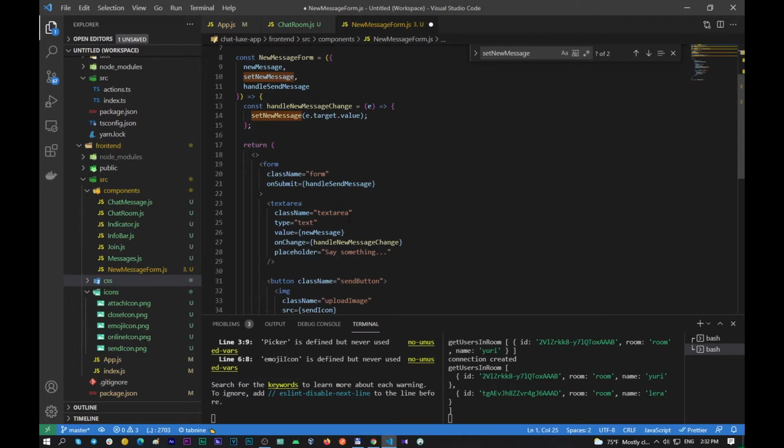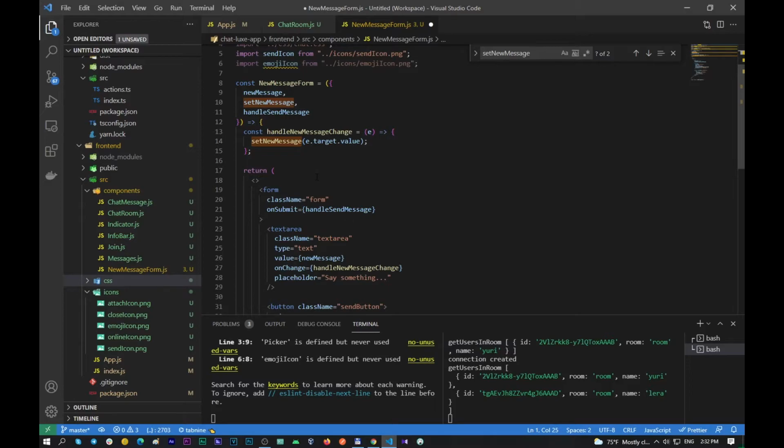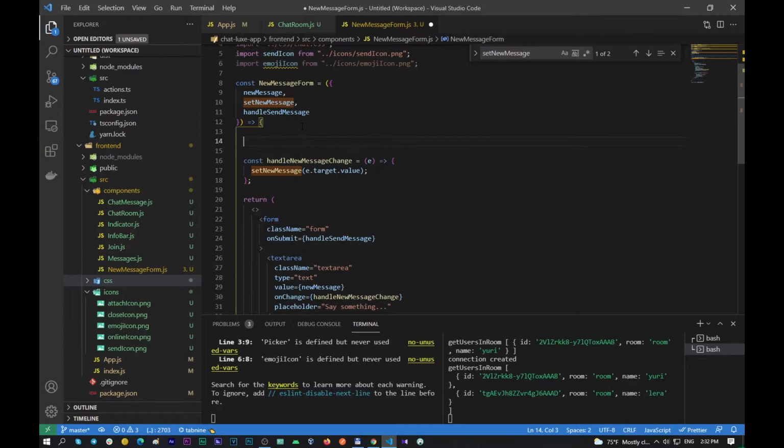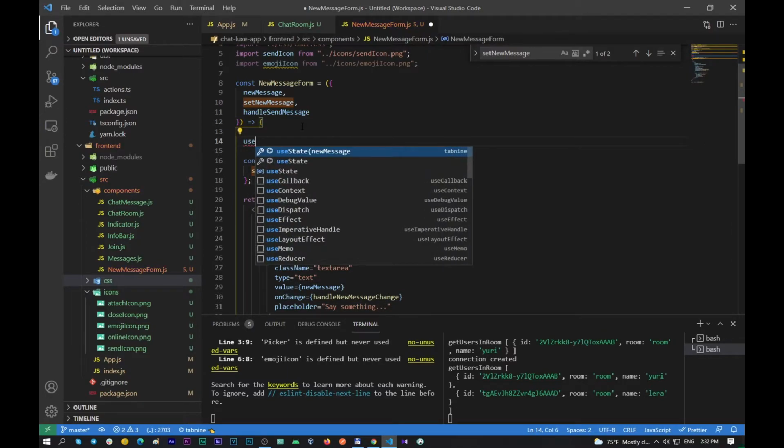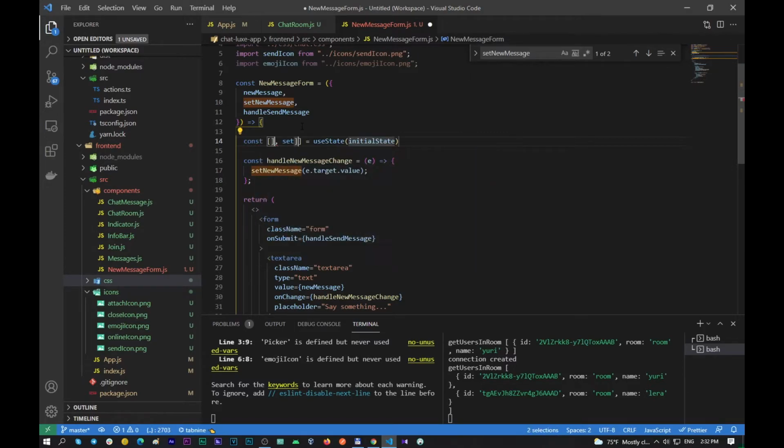and what do we need to do next? We need to use useState in here, initial.